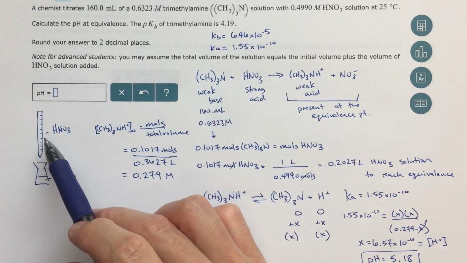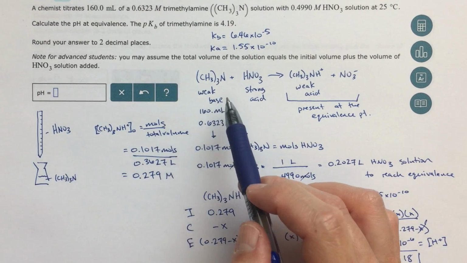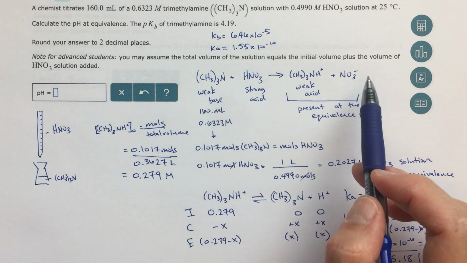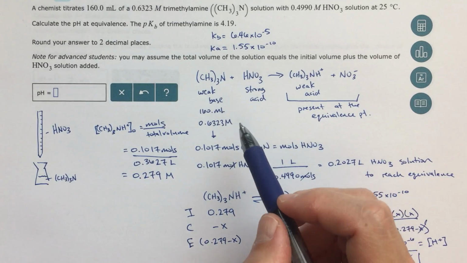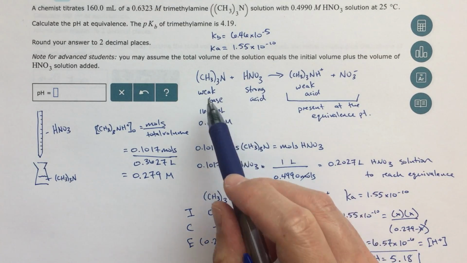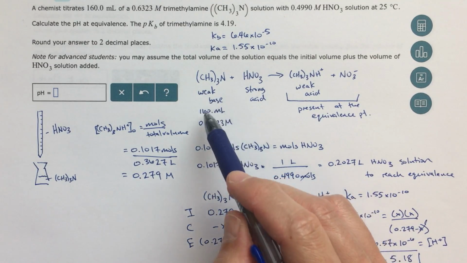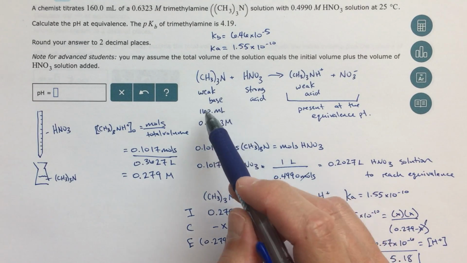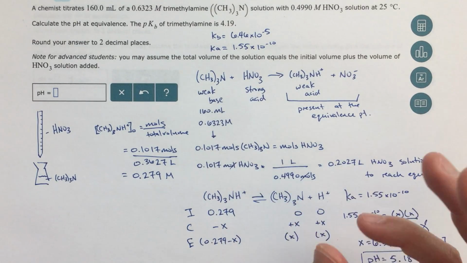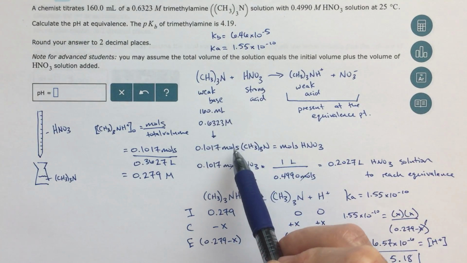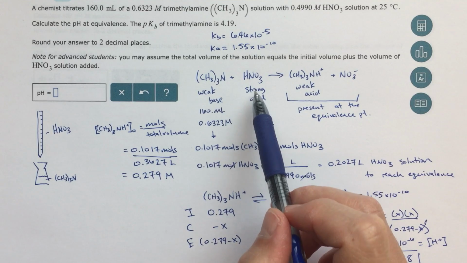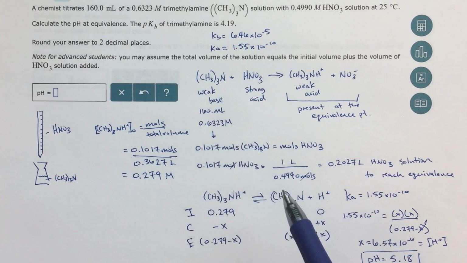Step 1, draw a little picture. I think that helps ground us. Step 2, write out a balanced chemical equation. Start thinking about what it means to be at the equivalence point. And then I figured out how many moles of weak base I had from the given information about volume and molarity. Anytime you see volume and molarity for something, you should think to yourself, oh, I can solve for the number of moles. Once I had that number of moles, I equated that to my moles of strong acid. At the equivalence point means 1-to-1.